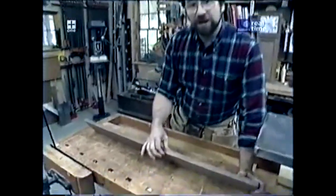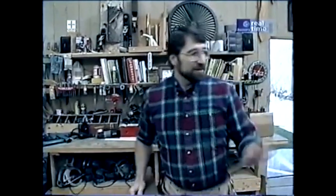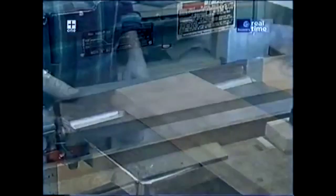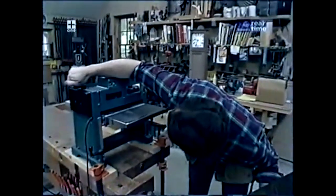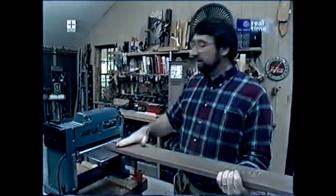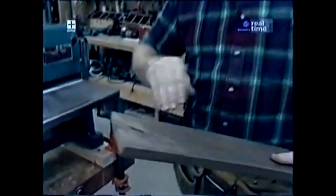I was only able to get three-quarter inch thick stock, and since I want to stick to the original and use nine-sixteenths thickness — half inch thickness — I need to thin it down. I could run it through my table saw and rip it, but I'd end up with a pretty rough surface that you just can't sand to a workable point. So I'm going to use my thickness planer. I'll raise it up another 30 seconds, flip the board over so I plane a side that hasn't been done yet, and continually flip it to end up with a board with uniform moisture content. That way I won't have cupping later on.